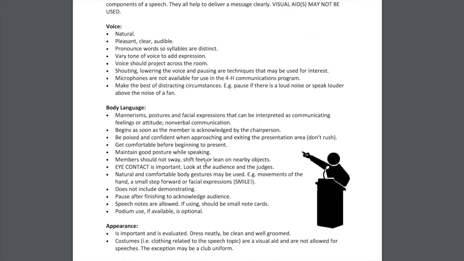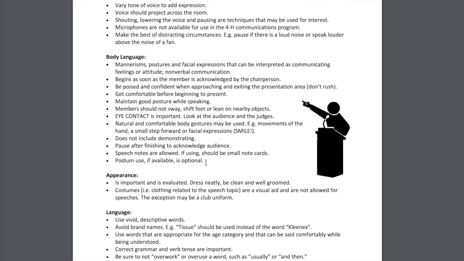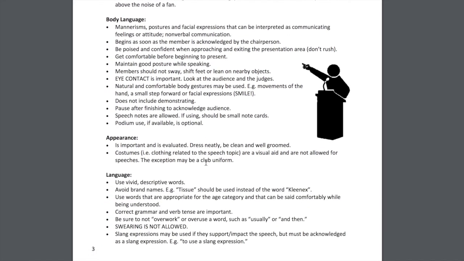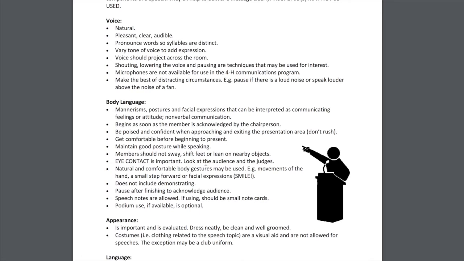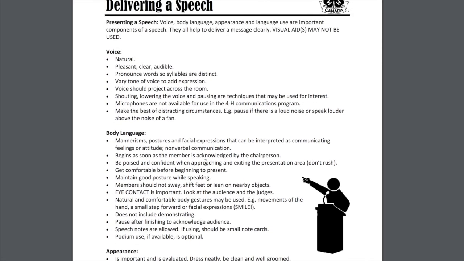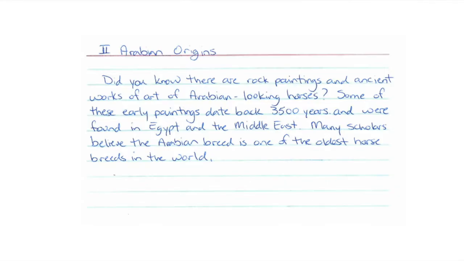I do want to talk a little bit about all of this, the voice and the body language and all that stuff. Most often you can do a really good job in this area just by how you design your cue sheet. And most people do use cue notes or a sheet, and so we'll talk quickly about that. This is probably an example of the most common cue notes. And so let's say I'm talking about Arabian horses, and my second topic is about their origins.